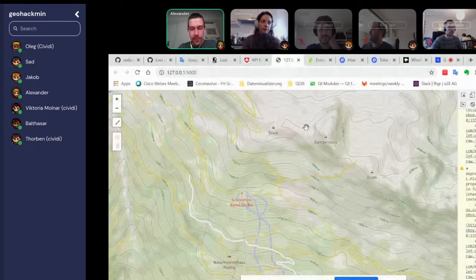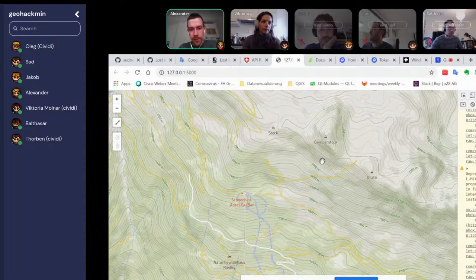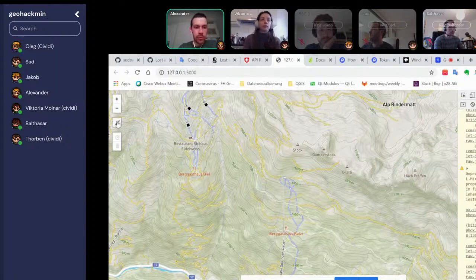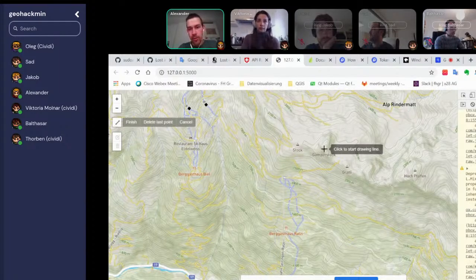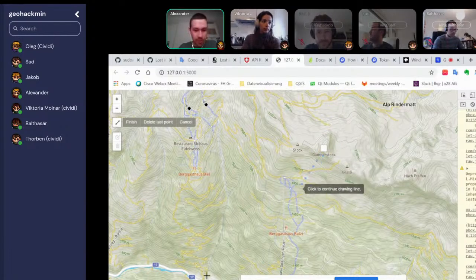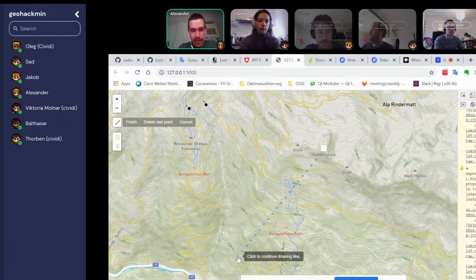So basically, I just started with a simple map here, where you have just this one tool. You can draw a polyline. So, for example, if you start on this mountain Gamperstock, I haven't been there, but let's assume we are there. And we want to hike down, maybe directly to here.